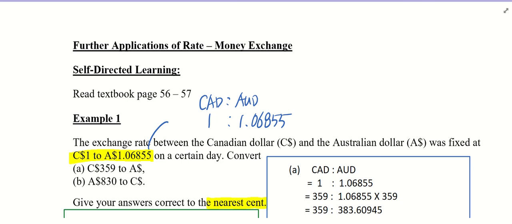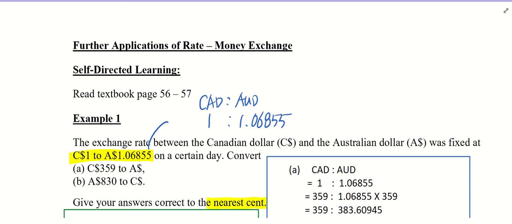Today we're gonna discuss money exchange. Now, this is a rather interesting topic for this chapter of ratio and rate. Because we are all looking forward to our next holiday, and when we go to another country, we need to exchange money from our Sing dollars to the currency used there, and the value of money is different in different countries, right? So $1 in Singapore as compared to $1 in, for example, Malaysia, is a different value. So the currency size might be different for different countries.